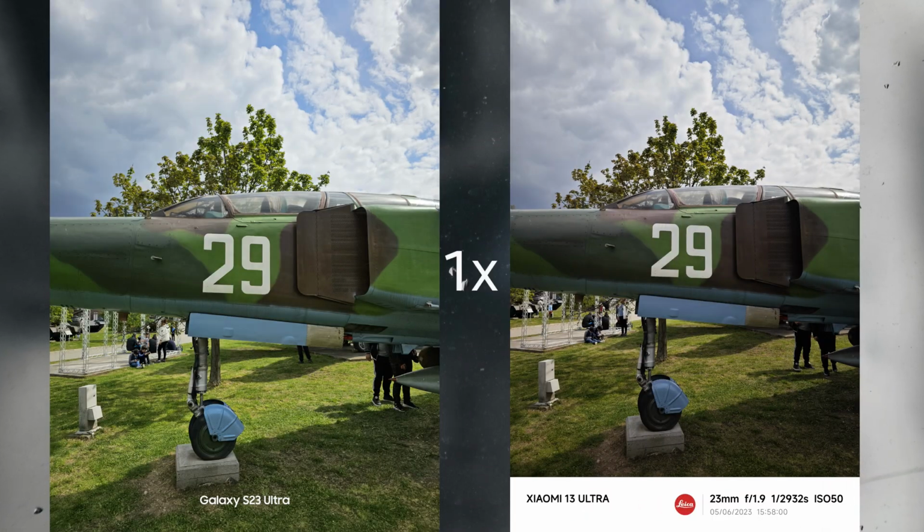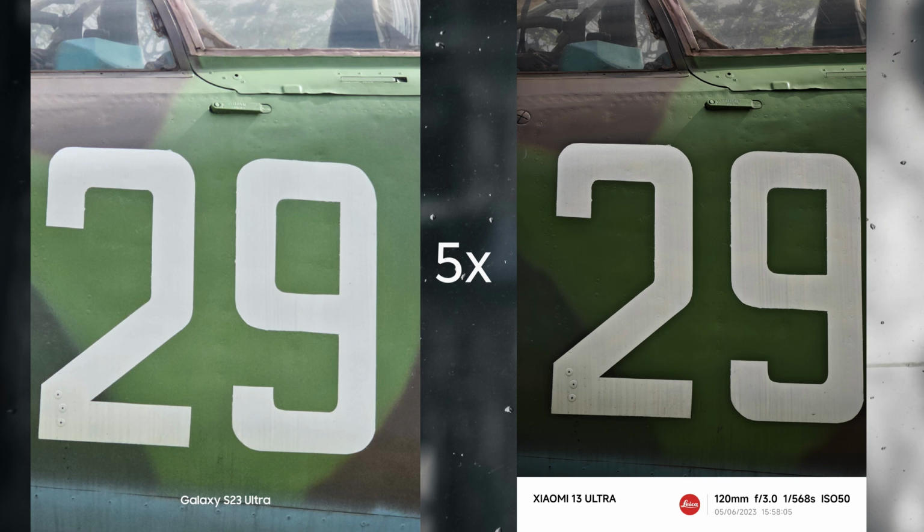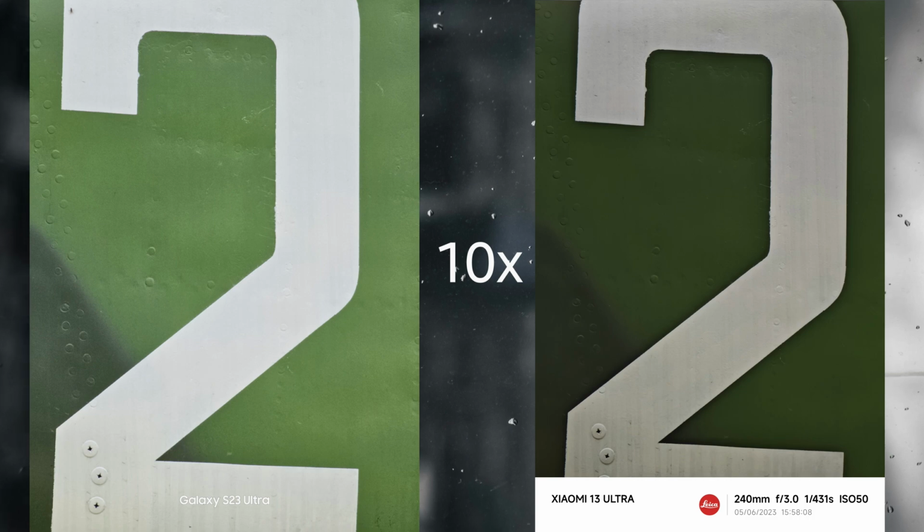So please allow me to recap. The photos, both day and night, the portraits, the videos that you're going to get from the Xiaomi 13 Ultra, being with the ultra wide or with the main camera or with the zoom cameras, are excellent. Dynamic range is quite spot on. Color rendition is nice too. And those are the good things.